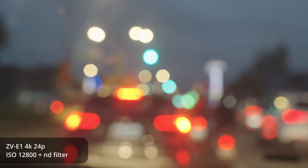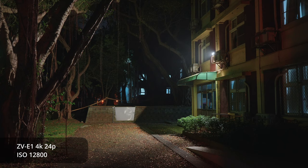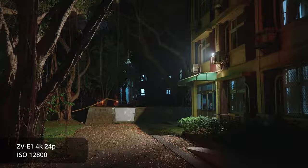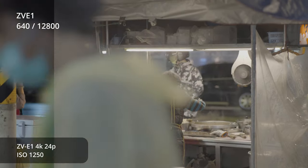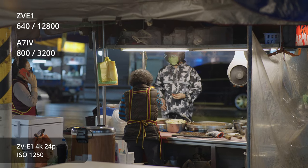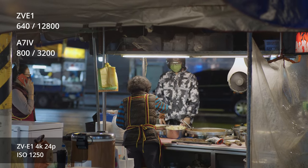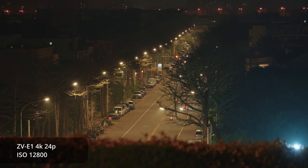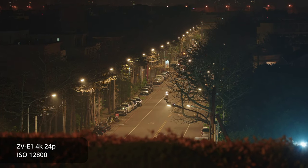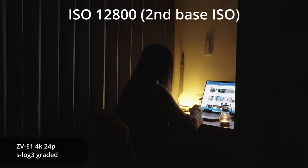Comparing the low light capacity of these two cameras is very tricky. When shooting in S-Log3, the ZV-E1 has the base ISO at 640 and 12800, while the A7IV has the base ISO at 800 and 3200. The base ISO means your video will have the least noise at these numbers. So for example, shooting at ISO 12800 will look much cleaner than at ISO 10000 on ZV-E1.